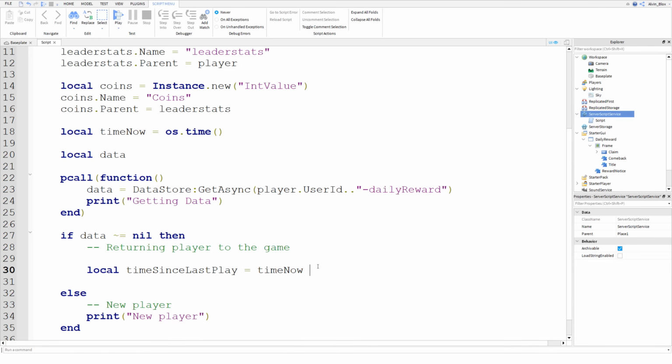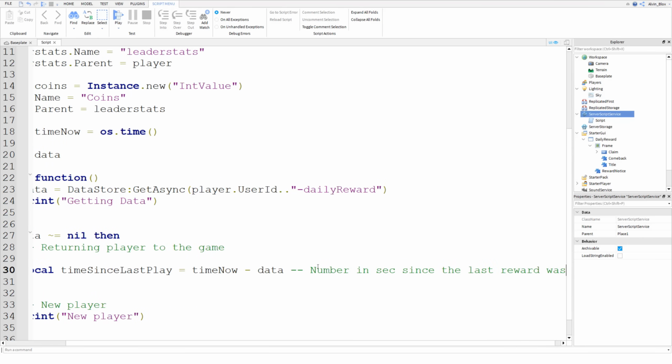Now, because the time now is going to be in the future, okay, it's going to be ahead of the last claim time, then in order to keep it a positive number, we're going to do time now, take away or minus data. Okay, so that should give us a number in seconds since the last reward was claimed.